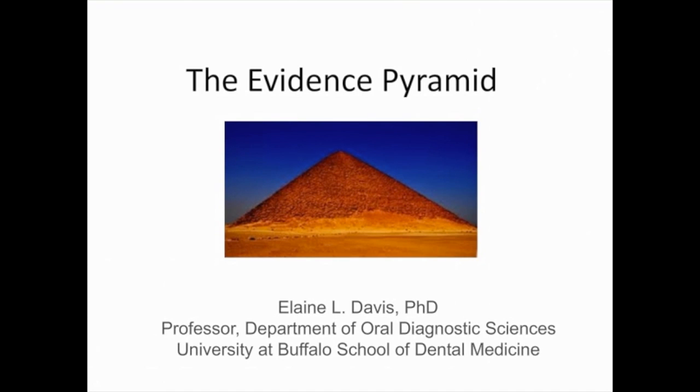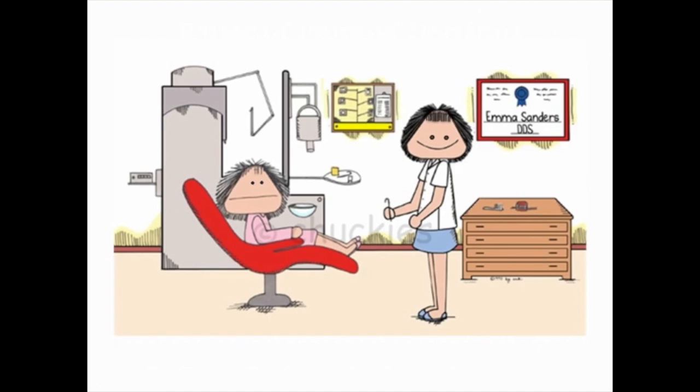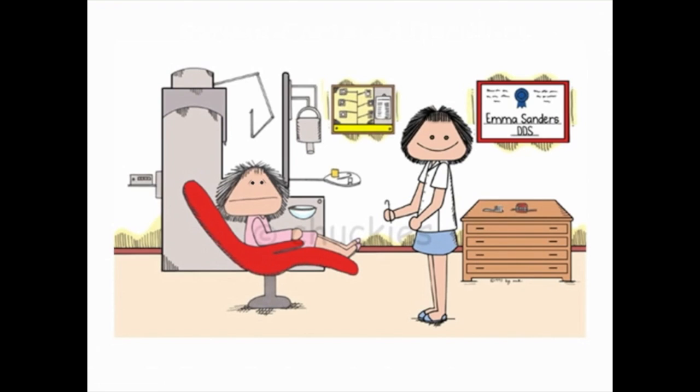The evidence pyramid provides a visual representation of the levels of evidence assigned to clinical studies, based on their design quality and applicability to patient care. As a clinician, you make treatment decisions every day. Because the goal is to provide your patients with the best treatment available, these decisions should always begin and end with the patient. Your patient may have a complaint, or report symptoms, or may have questions or concerns, or perhaps you note certain clinical signs.